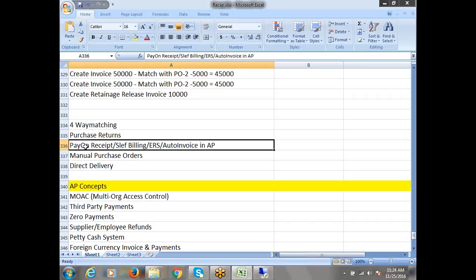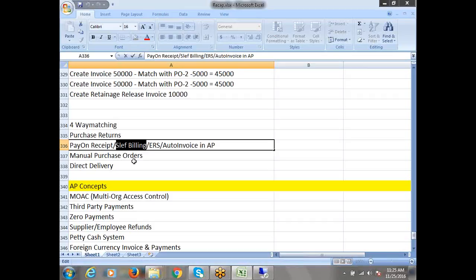It's not always on supplier invoice basis. You receive 10 quantity. If you get a supplier invoice for 50, are you ready to pay? Ultimately, the information you always have to refer to is your internal document, which you prepared based on the transaction. So that is the reason. If there is some delay in the invoice from the supplier, you can take the initiative from your side to create the invoice automatically based on the transaction. That is the reason we are not going to wait for the supplier invoice. We are going to create the invoice ourselves. So that is why we call it self billing.